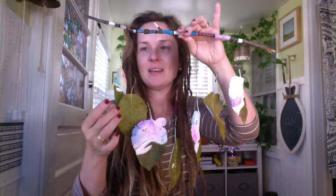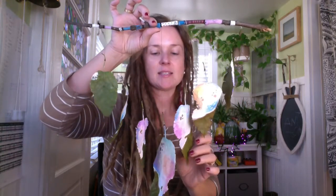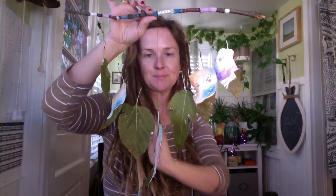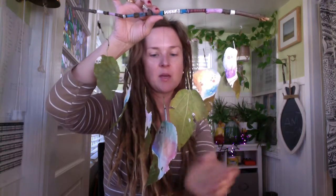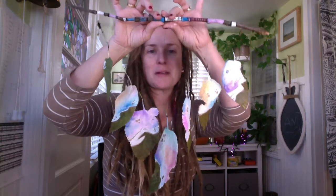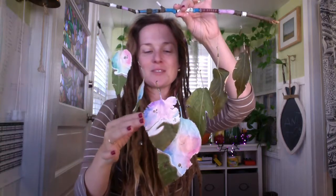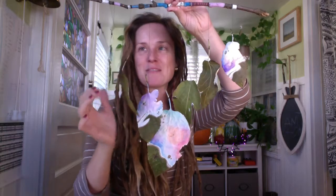All right, have fun. Okay, kids, so here's what I have made. I took each of my leaves and I tied a black thread to them, and then I tied them to my branch, and I decided to use this V shape because I had 7, so my middle one was the lowest. Of course once they're against the wall they'll all face forward, but until then they're just spinning around.